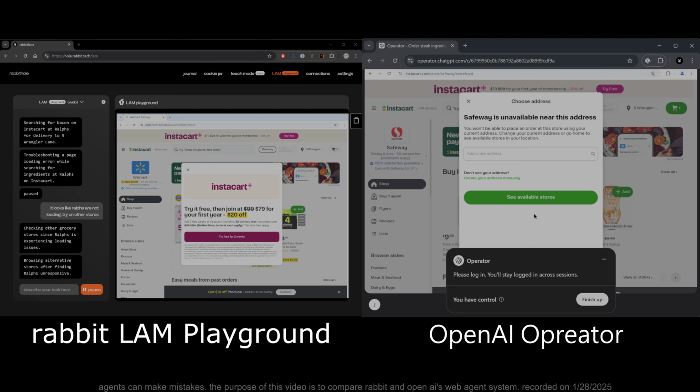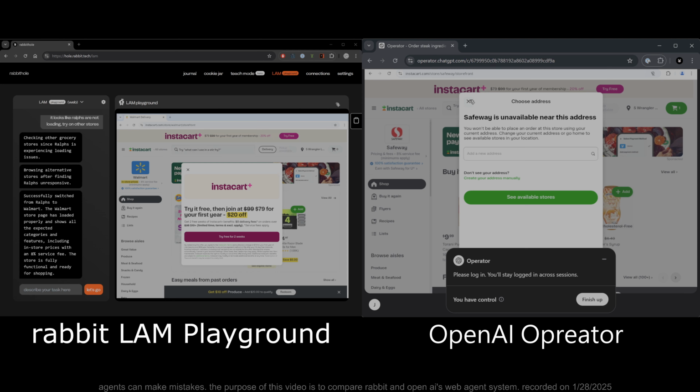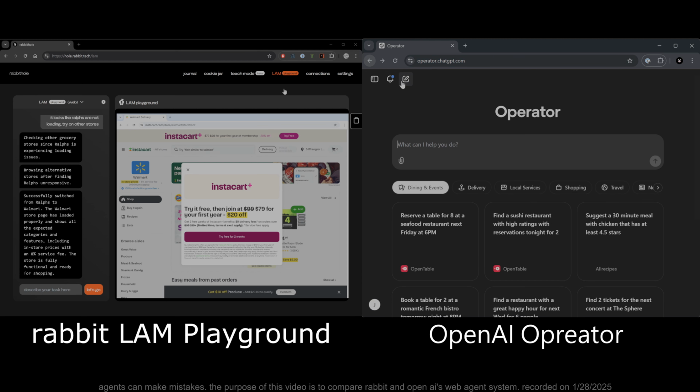It says unavailable near this address. Okay. That's interesting. I don't know why. I'm sure I can get Instacart to my address. That's interesting because it's loading here, right? It's loading here. It's not loading on the OpenAI.